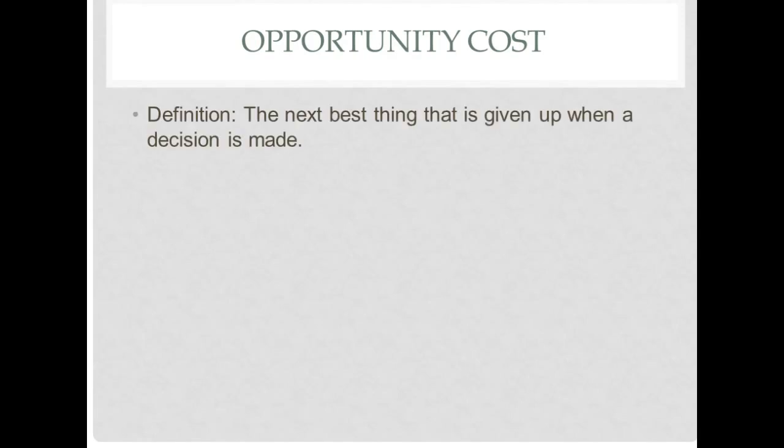Now, when we make a decision, we actually have to begin to give things up. And that is a term that we call opportunity cost. And the definition of opportunity cost is very simple. It's the next best thing that is given up when a decision is made. So, for example, I'll go back to my first example. If I decide to go to school, which hopefully all of you are doing every day, and not stay home and watch the movies, then my opportunity cost of going to school is not having a chance to watch a movie that day. It's what you give up when you make a decision. And that's a pretty important concept that we'll be revisiting throughout the course of the semester.